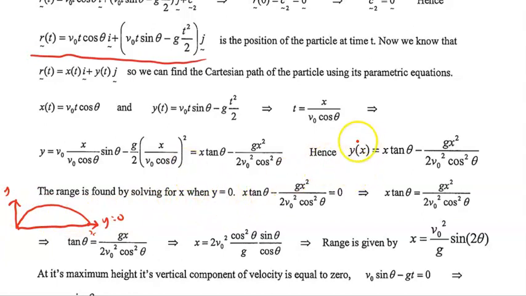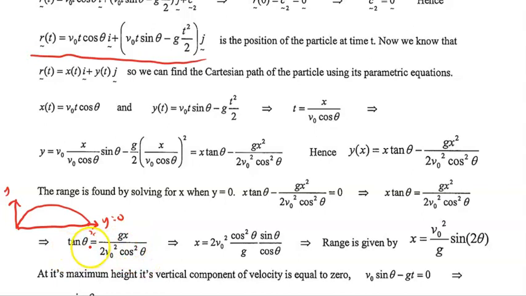So set y equal to 0 on the left-hand side, so x tan theta minus g x squared on 2 v0 squared cos squared theta is 0. Take this second term to the right, and we get x tan theta as this object here. Next, let's cancel out an x on both sides, so tan theta is equal to g x on 2 v0 squared cos squared theta. Then we're going to rearrange this to get x by itself. So we multiply tan theta by 2 v0 squared cos squared theta and divide by g.